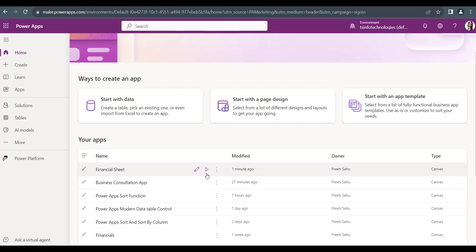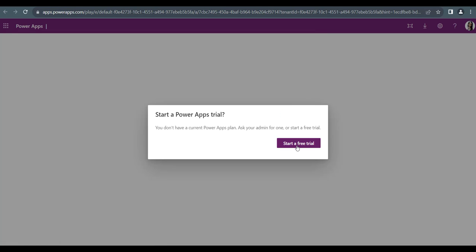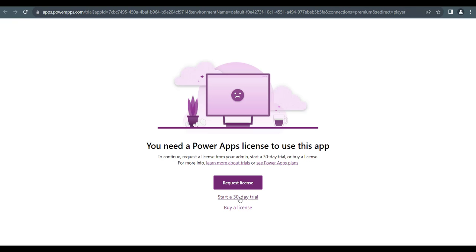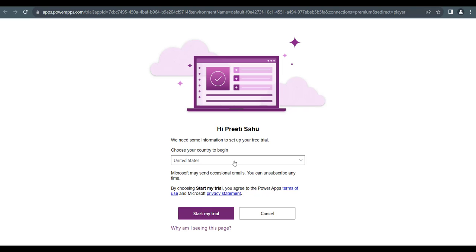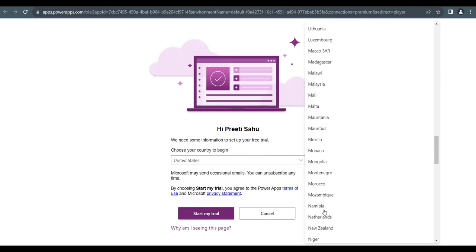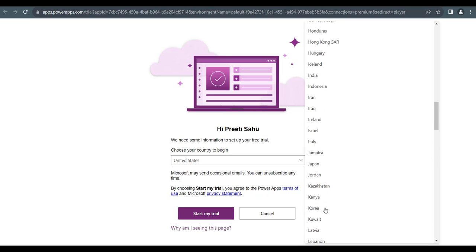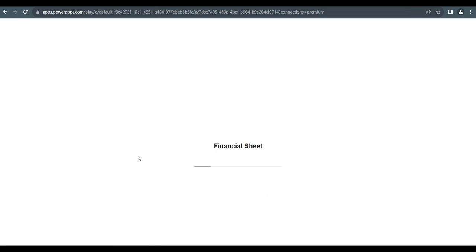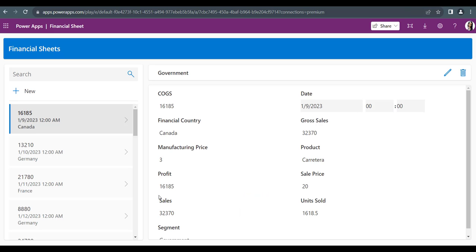There, just play the app from here, and you can start a free trial. Click on start a 30-day free trial, choose your country, wherever you are from, and then start my trial. Once it is processed, you can play the app like this.